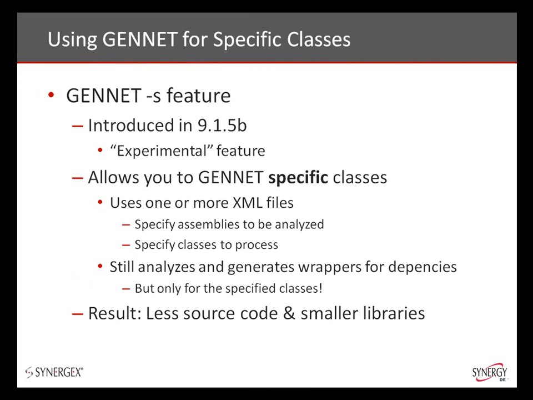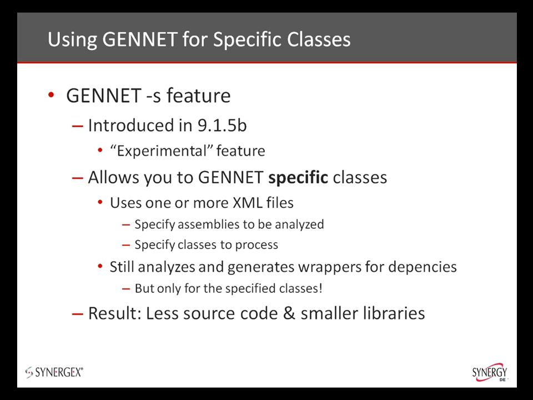So, to help address this problem, Synergex have introduced a new GENNET feature, GENNET -S. This is currently an experimental feature in Synergy DE 9.1.5B on Windows. Experimental features are not documented in the Synergy documentation, but are discussed in the product's release notes. What GENNET -S does is allow you to specify the input to GENNET in a different way.